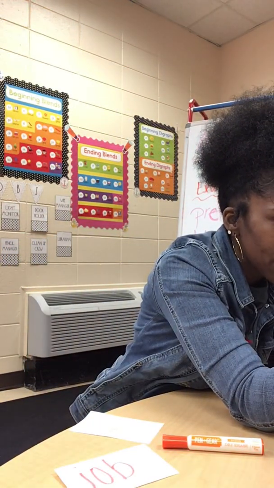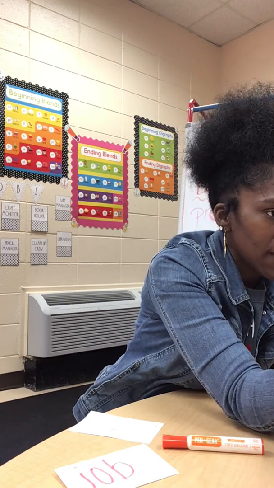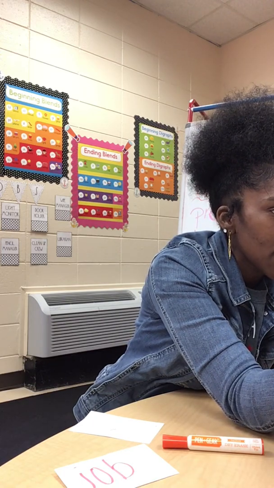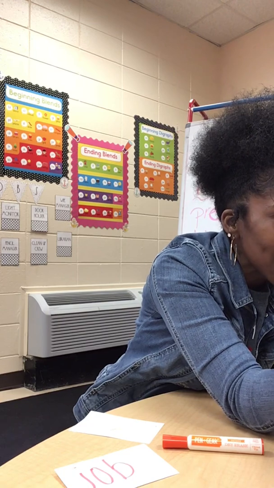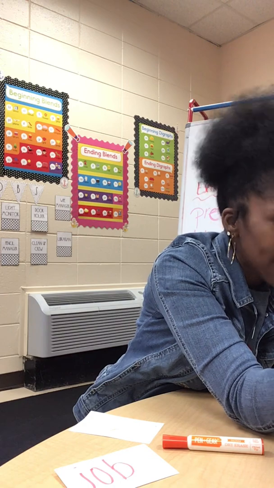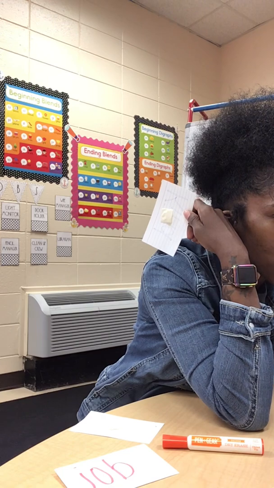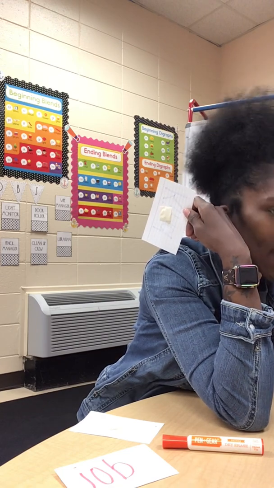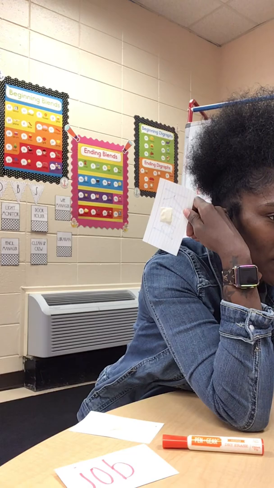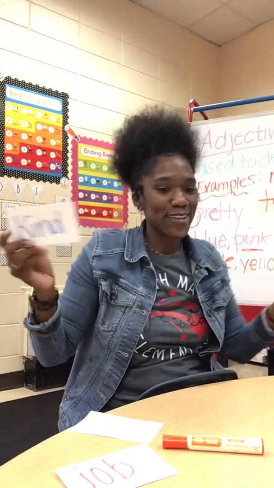All right. Can anyone tell me what this word is? Kind. Mom. Kind mom. So I have a kind mom. Which word is the adjective? Kind is the adjective. Good job. And what is mom? Is mom an adjective, verb, or noun? A noun. And she's a noun because she is a what? Person. Good job.